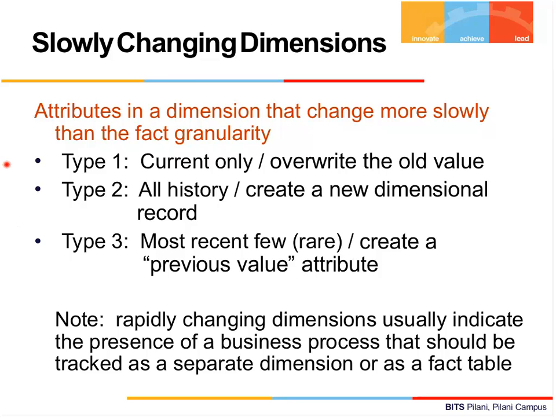Type 2 is where you're going to maintain history. So in the example I gave, I would like to know what I did 2 years before, and I would like to know what I'm doing today. I want to compare that. Then I have to do type 2. That means you're not going to overwrite the dimension table. Instead, you're going to create a new dimension record. When I'm creating a new dimension record, I'm not going to change the natural key. My ID 1234 is going to still stay 1234, but I'm going to create a new sequence number. That is a new surrogate key.